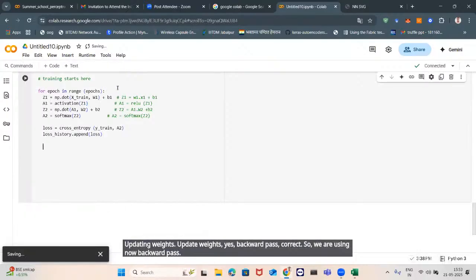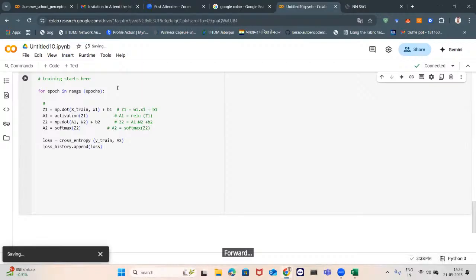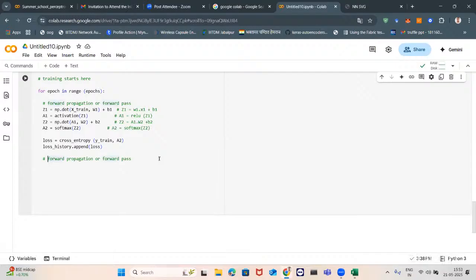So we will write it as forward propagation or forward pass. And this is backward pass.